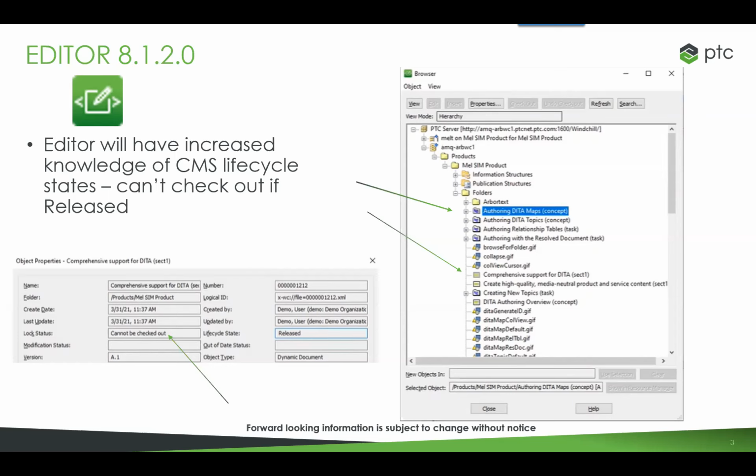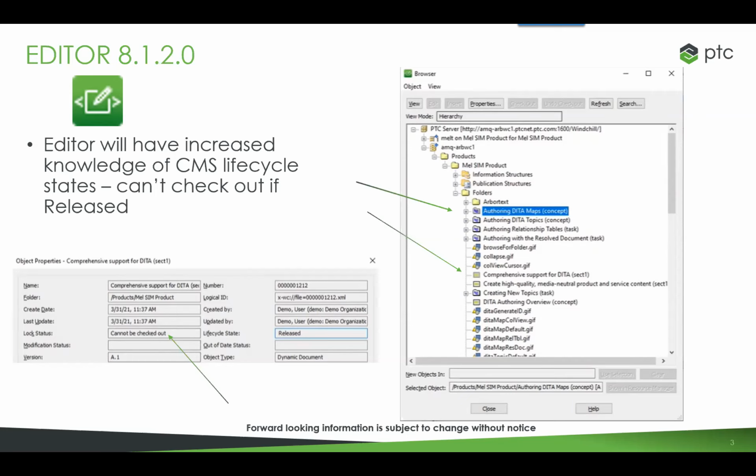And in the last live symposium that we had in Ann Arbor, I think this was the most requested item that I heard there. So now if there is an object, even though it's not currently checked out, if for some reason, like for instance, it's in the released lifecycle state, you will see right in the object properties, on the left there, it'll say cannot be checked out.